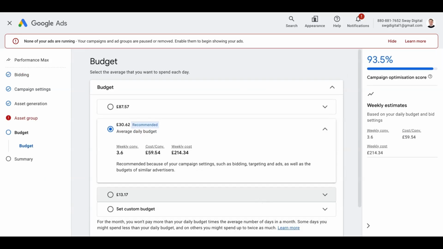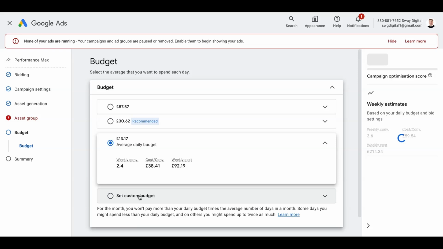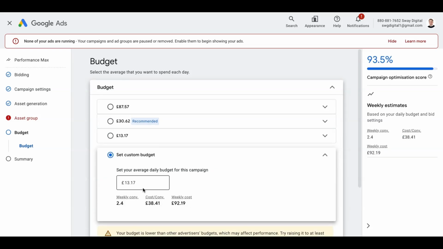You don't need to use the recommended daily budget. You can use the lower budget, and you can also set a custom budget. As long as you're spending at least £5 to £7 a day at a very minimum, that should be a good starting point. If you spend more budget, you can get more data back, more feedback more quickly, so you can decide what to do in the end. If you spend less budget, it might take longer to optimize and see a better return for your ads, but do whatever you're comfortable with spending so you don't get too stressed about the budget.